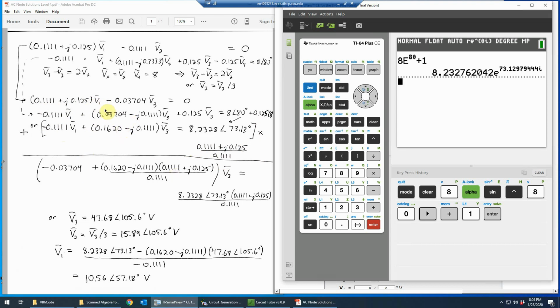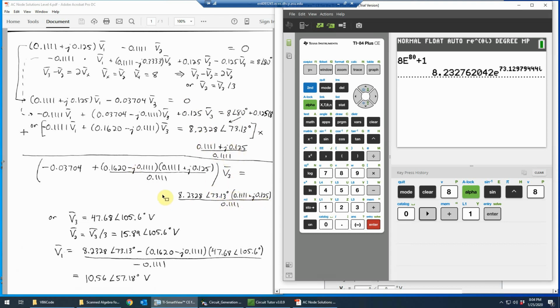So let's do that. And so the V3 then, I'll have first just this negative 0.03704, which multiplies the V3, which I factored out. And then the second term, of course, I have to multiply the entire equation by this constant factor. And so I'll have this original coefficient of V3, which is shown here, multiplied by this numerator, which is shown here, divided by that denominator. And then all of that multiplies V3 bar. And then on the constant term, I have to do the same thing there. So I start out with, well, 0, which doesn't matter. And then I add it to this, multiplied again times this, divided by this. So that's what we have there.